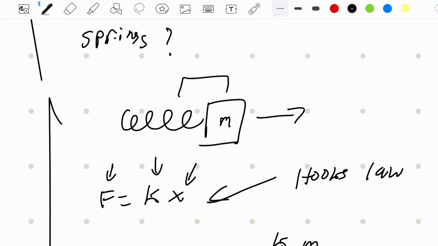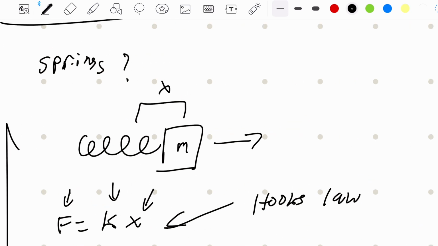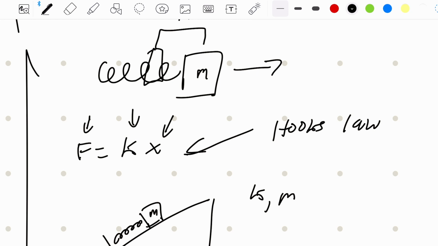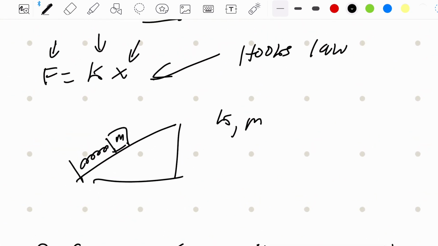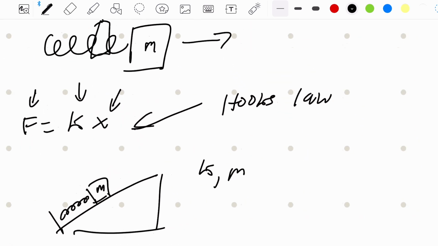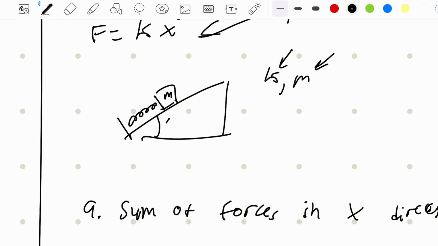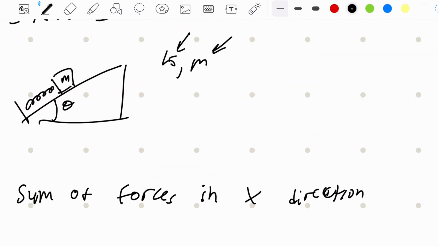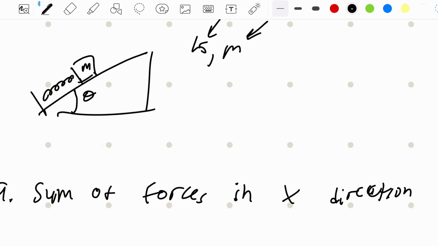So, for instance, if this is our spring here, and I displaced it some distance x, as in I pushed into the spring so that the box is now here, the force will be directly proportional to how far in we pushed it. So let's look at this box sitting on a spring here. We're given our k, we're given the mass, and we're also given this angle theta. So what we want to look for is the sums of forces in the x direction, just based off of this information that we have here.